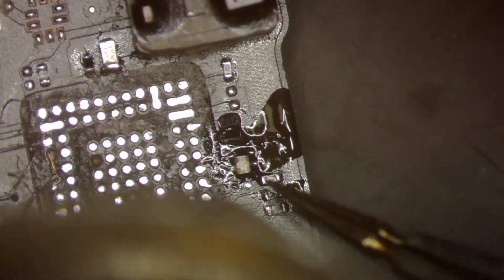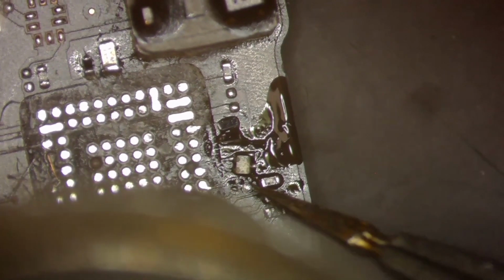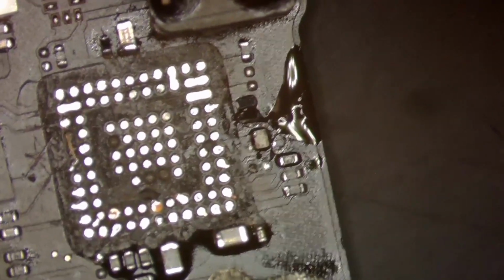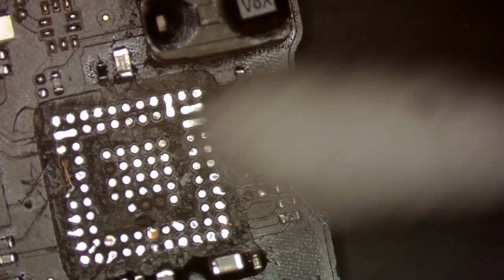And we're gonna let surface tension do its thing here once it gets hot enough. There it goes. Come on, surface tension. Pick up your slack. Let's go. You don't have all day. There we go. That's pretty good. That data choke's in place.